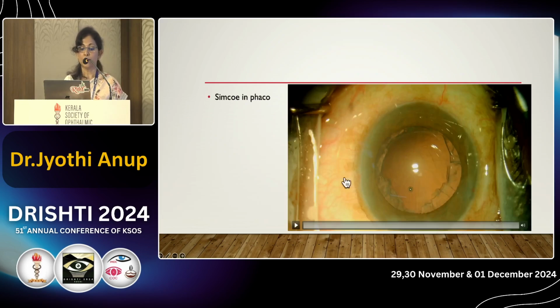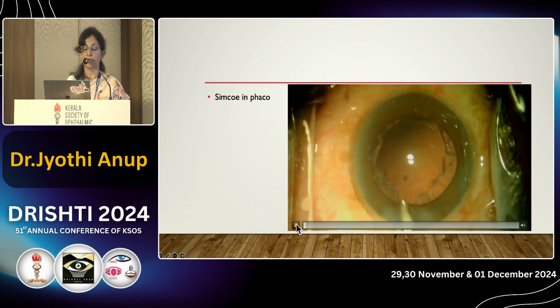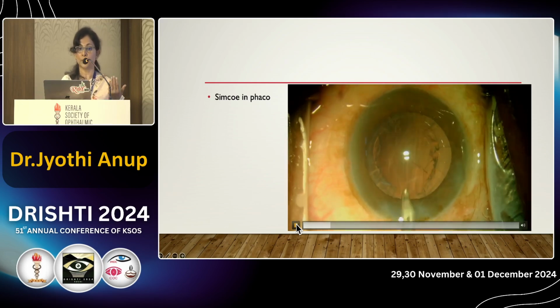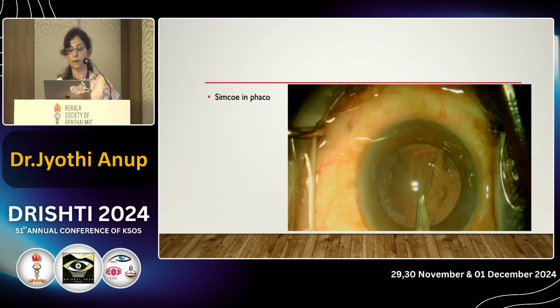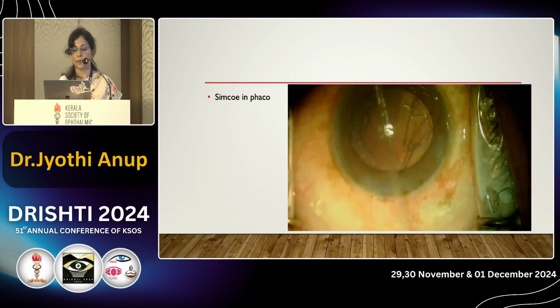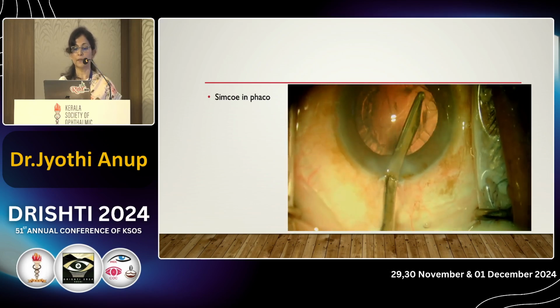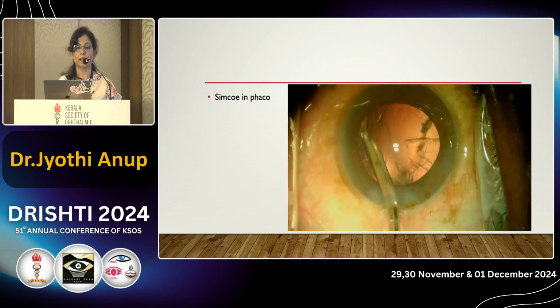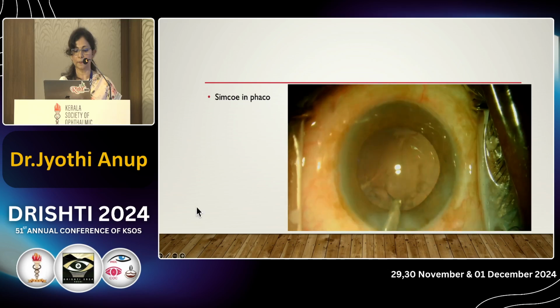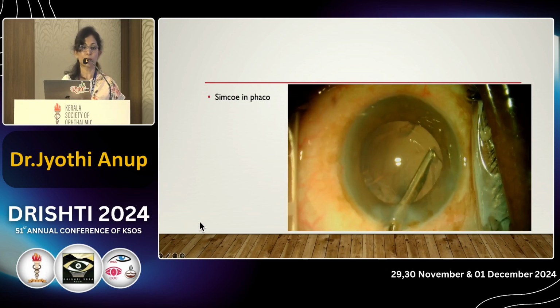And after the nuclear emulsification, the trainee should go back to their familiar steps, like you can use a Simcoe in cortex aspiration. So if your hydrodissection is very good, your cortex aspiration is going to be very smooth. You will hardly have any cortex to aspirate. The point I wanted to stress is that the novice surgeon should take only the stress of nuclear emulsification. The rest of the steps they can do with whatever techniques they are familiar with.